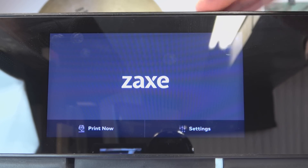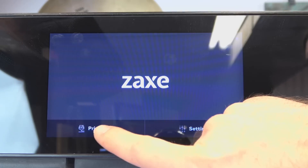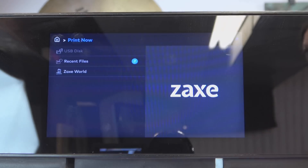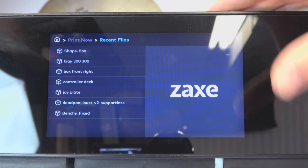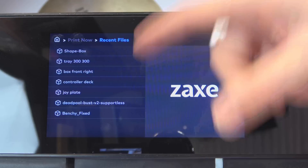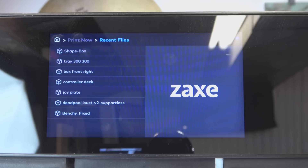Of course it can connect directly to your wired network or wireless. All the features you need to get your print going and perfect the first time are right here. I can imagine a printer in this environment — after you've already sliced your file and got it over to the machine, you can just pick from the list and get another one. You can just keep going like that for as many parts as you need.